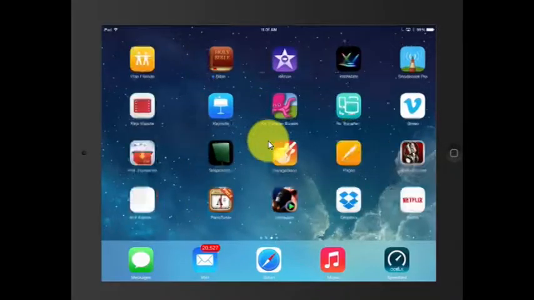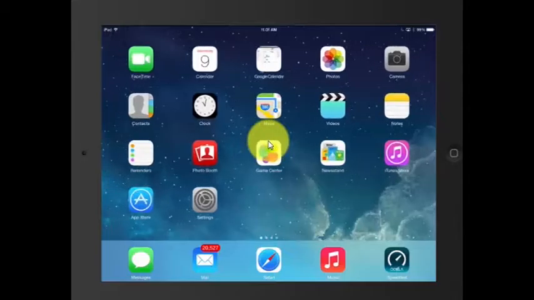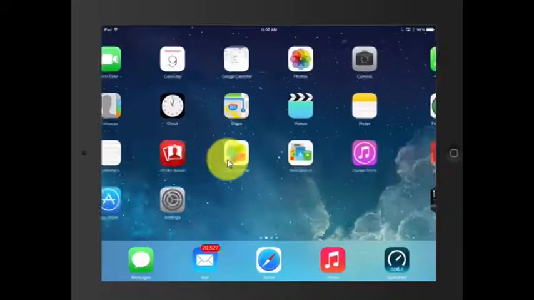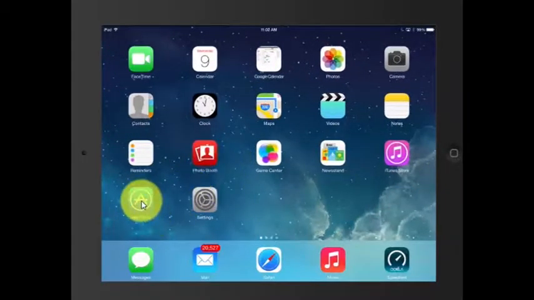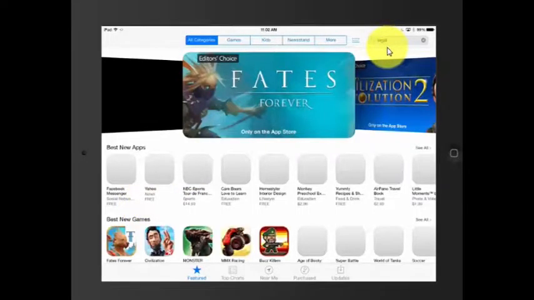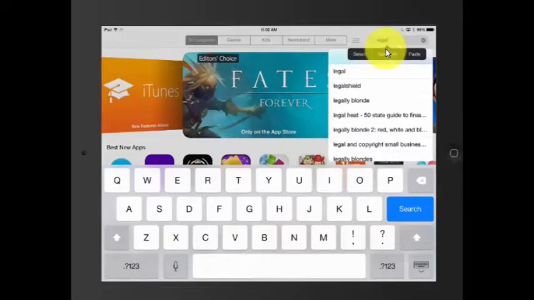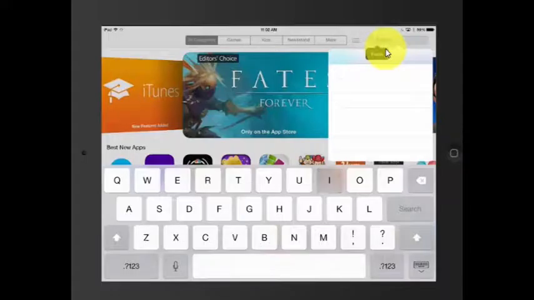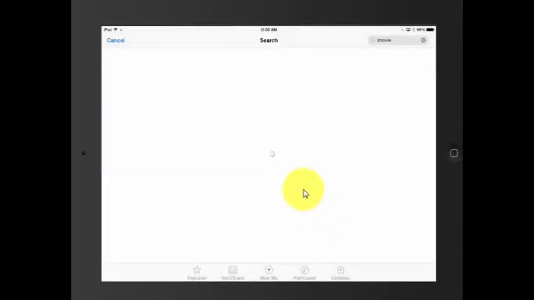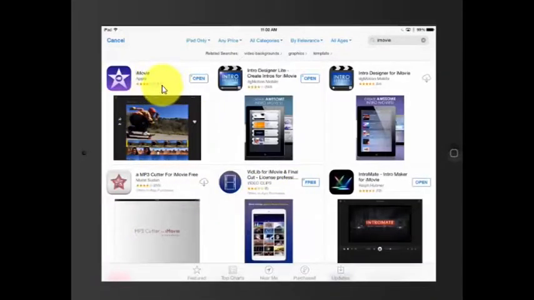So to start the iMovie app, once it's downloaded to your iPad and installed, you have to buy it. First of all, you have to buy apps. If you don't know that already, when you get an iPad, there will be the App Store on your iPad, which right there is the icon. And when you go to the App Store, you can search for apps. Like here, if you were to put in iMovie, and you type here, you see how I'm typing on the keyboard, and I search, you see it's going to find the iMovie app, and then it's going to have other related video apps.